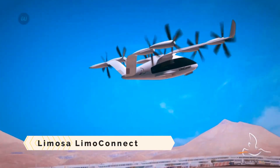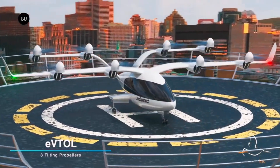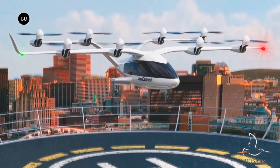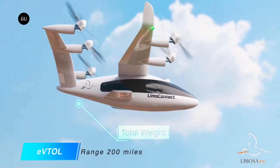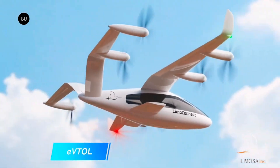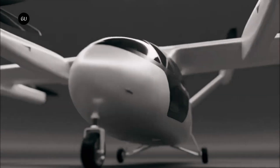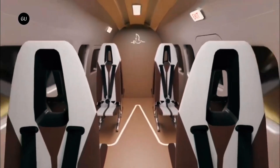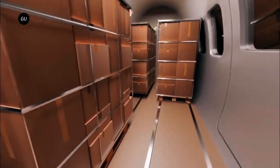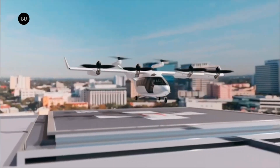Lamosa Limo Connect: a Canadian-based electric vertical takeoff and landing (eVTOL) aircraft that can carry up to seven people or cargo. It features eight tilting propellers, a bio-inspired fuselage shape, and curved wings. Depending on weather and available space, it can take off and land conventionally or vertically. It can travel 150 miles at 200 miles per hour for up to an hour, with applications including air taxi, air ambulance, and cargo transport. It has begun the certification process with Transport Canada Civil Aviation and is expected to be certified and sold by 2028.